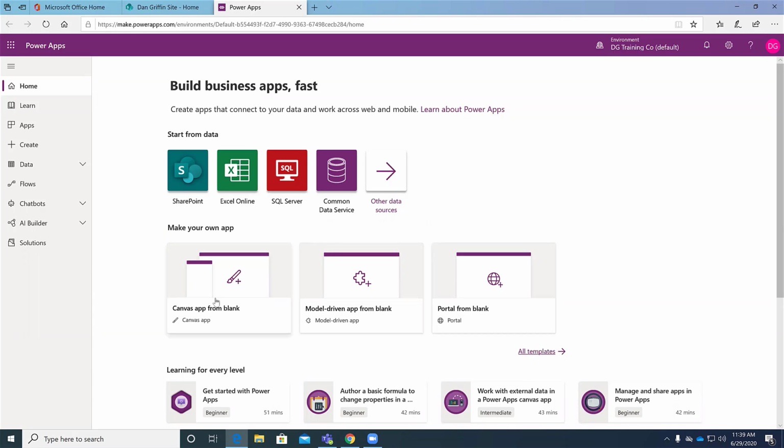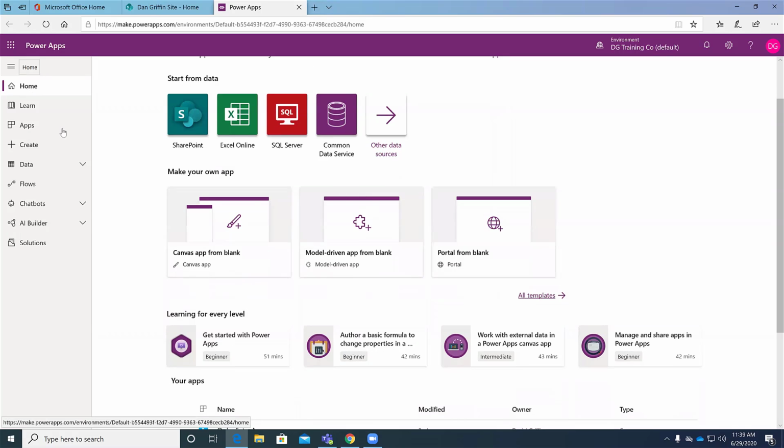Now, this is not a course on the licensing. You can just search Power Apps licensing and you can get all sorts of references and information on that on your own. But we're going to be focusing on just making apps on the canvas, and I'll show you how Power Apps will automatically make your app for you. It's amazing. But I'll show you also how to manage them from scratch and customize them.